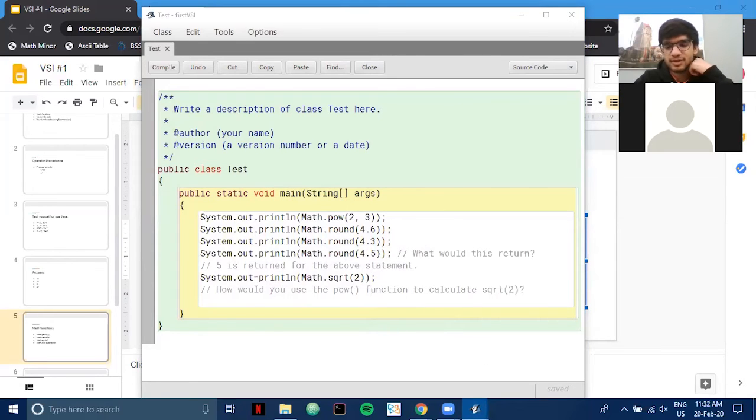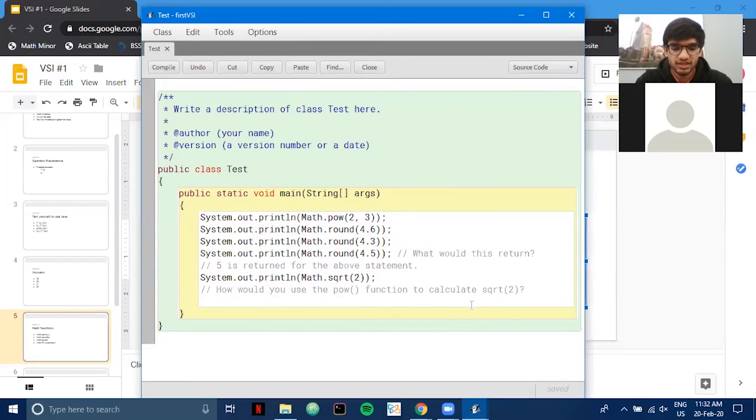Yeah, that is right. The square root of a number is basically the number to the power of 0.5. So you could also use the Math.pow function to calculate the square root of numbers instead of using Math.sqrt.